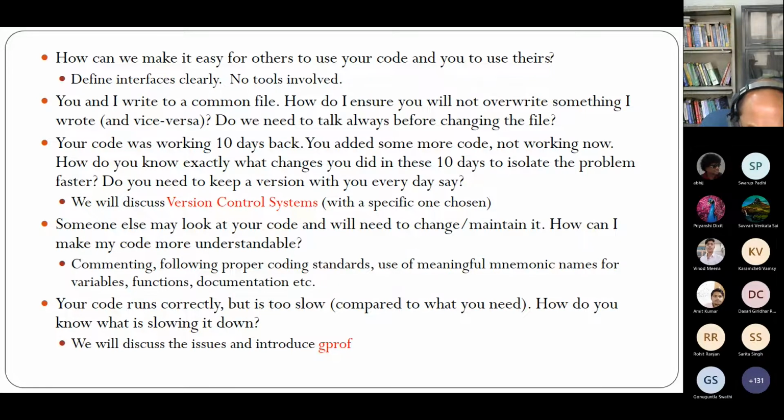Same thing for the next two bullets, kind of a common thing. How do I ensure I don't overwrite your things? How do I ensure that I go back and get any version, compare with the version? Any software development process in the real world will use a version control system. There are several of them. Git is one of them. You have heard about it. So Git, CVS, SVN, the very famous version control systems. We'll teach you one, somewhat. But again, the idea of the version control system, you should see why you need it and what you can do. You go to something else, the syntax will be a little bit different and so on. But the kind of things that you will be able to do with a version control system will still be similar. Okay.